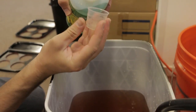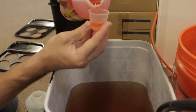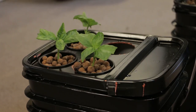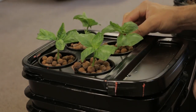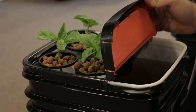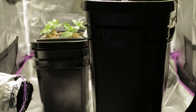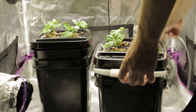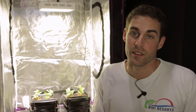One thing I want to add is I kind of like these kitty litter containers because number one they're free, and number two they have handles and little flip tops so you can open the top without taking it off completely. So if I want to add water, remove it, or just view inside without moving anything, it makes it easier. I recommend them if anyone wants to do hydroponics on the cheap and has cats.